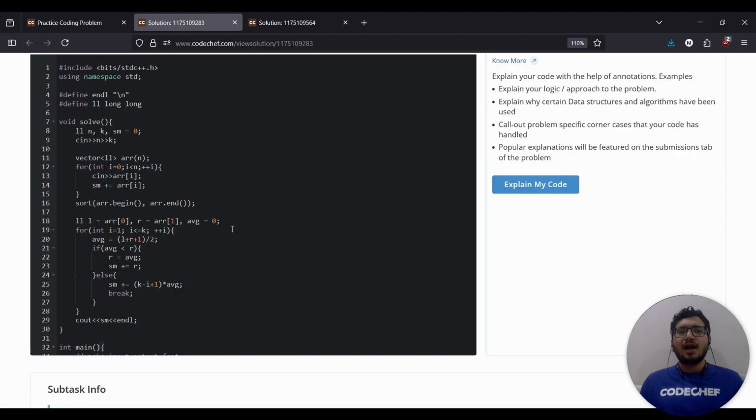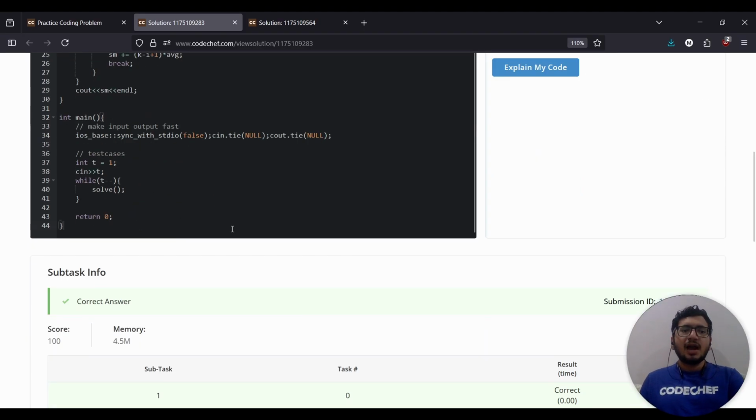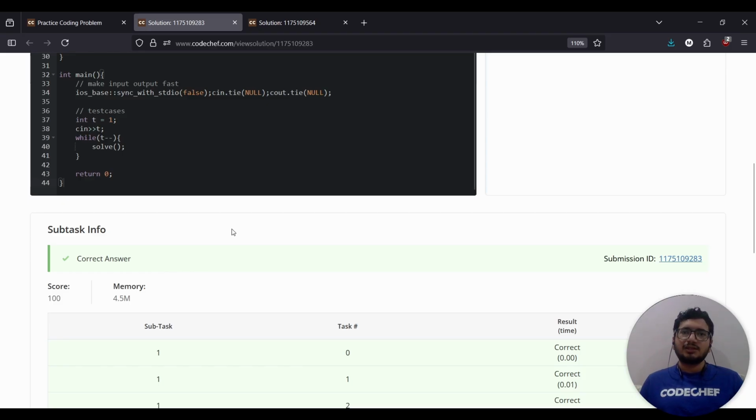But in case our average is equal to R, it means that from now onwards, whatever average operation we perform, it is going to be the same. It will always give us R. So in that case, there is no need to calculate it. We know exactly that k minus i plus 1 times we will get this average, because this is the remaining number of operations that we need to perform. Now once we do this, we have performed exactly k such operations, and we have a valid answer for our sum. The sum is the minimum value that we can get by performing these exact k operations. And as you can see, I've got an AC in my C++ implementation.